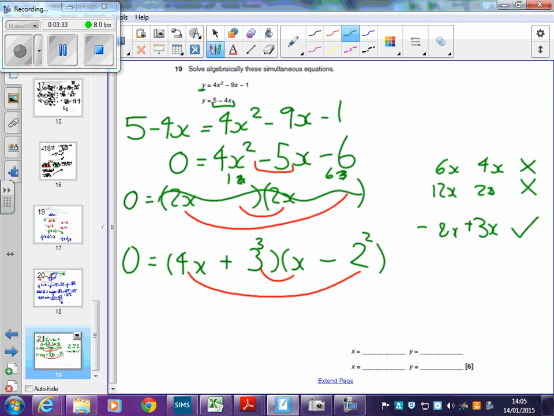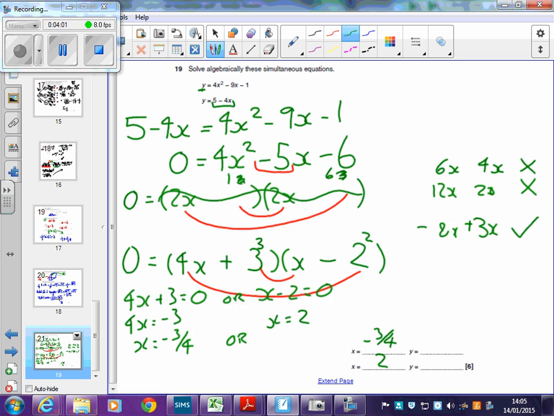That's equal to 0, so then we can go on and solve that. It's 2 things multiplied together equals 0, so either the first bracket equals 0, or the second bracket equals 0. Solving those, for this one you get 4x equals minus 3, so x equals minus 3/4, or this one's a little bit easier, x is equal to 2. Alright, we can see that we've got our 2 x values. I've got minus 3/4 and I've got 2, and I can put them into the answer.